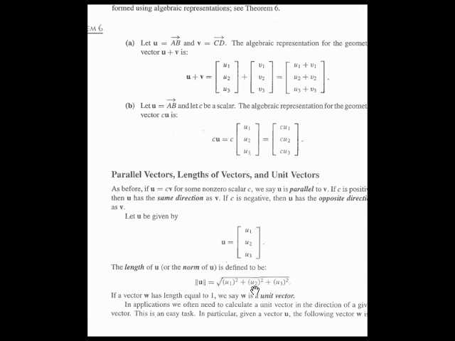And by the way, that doesn't come directly from the Pythagorean theorem. It comes indirectly from it. You have to do a little bit of work to prove that this is the length of a vector, but that's the length of a 3D vector, and we're going to define the length of a 5-dimensional vector to be the square root of the sum of squares of the 5 components. It doesn't make any sense anymore as length in R5, but we're going to define it the same way.